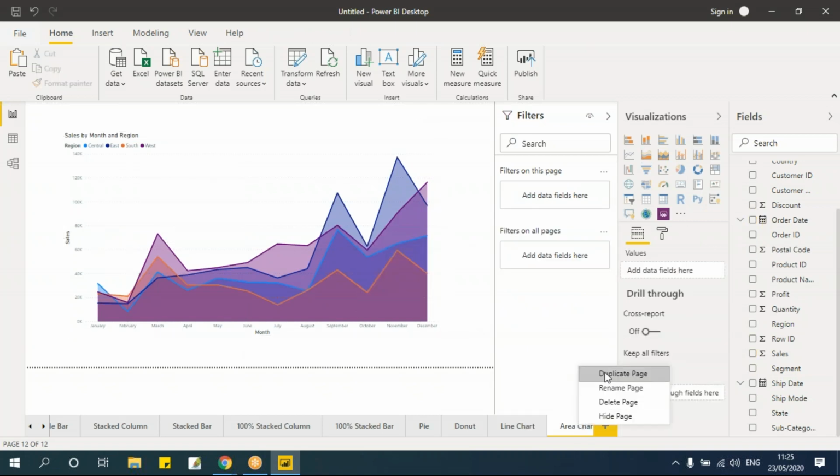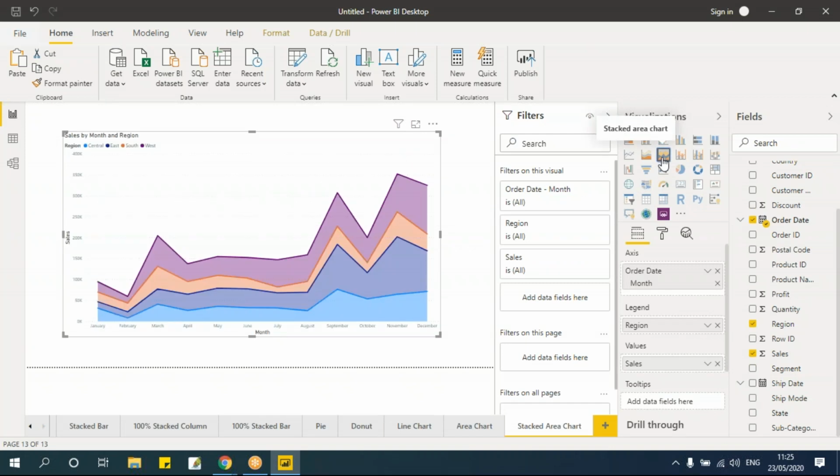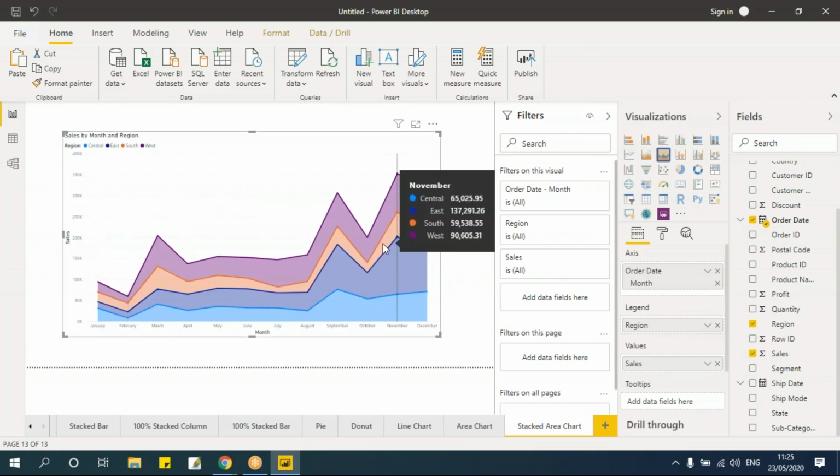So let me make it, yes, I'll just say duplicate, and here I'll say stacked area chart. Select this and then just click on this. So now the data is stacked one above the other.